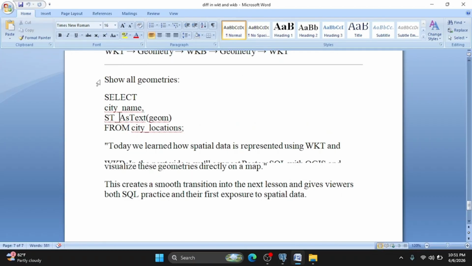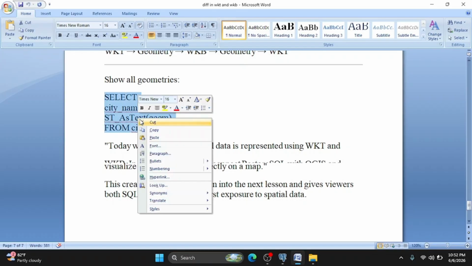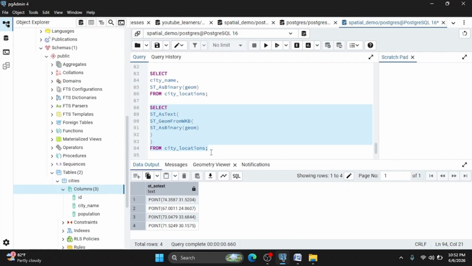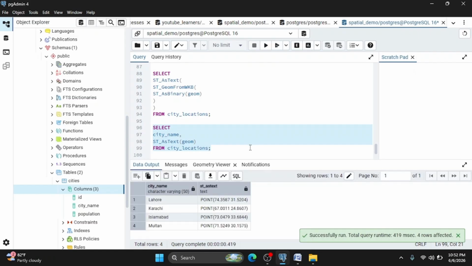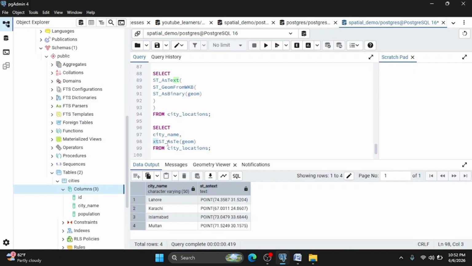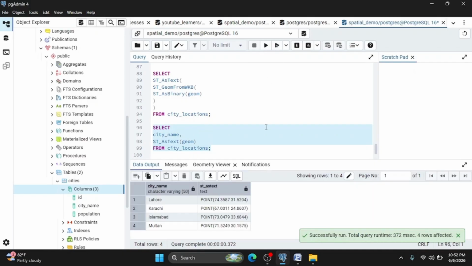If you want to see all the geometry in WKT format, meaning text format, you can simply select city name, ST_AsText geom, to see your data in WKT. One thing I am going to mention: by using the select keyword, you are simply selecting your data.